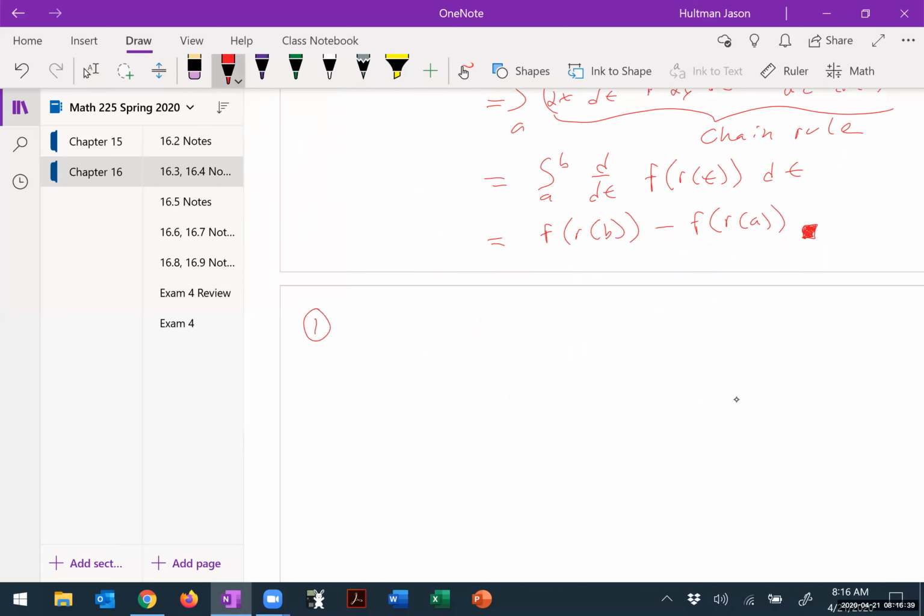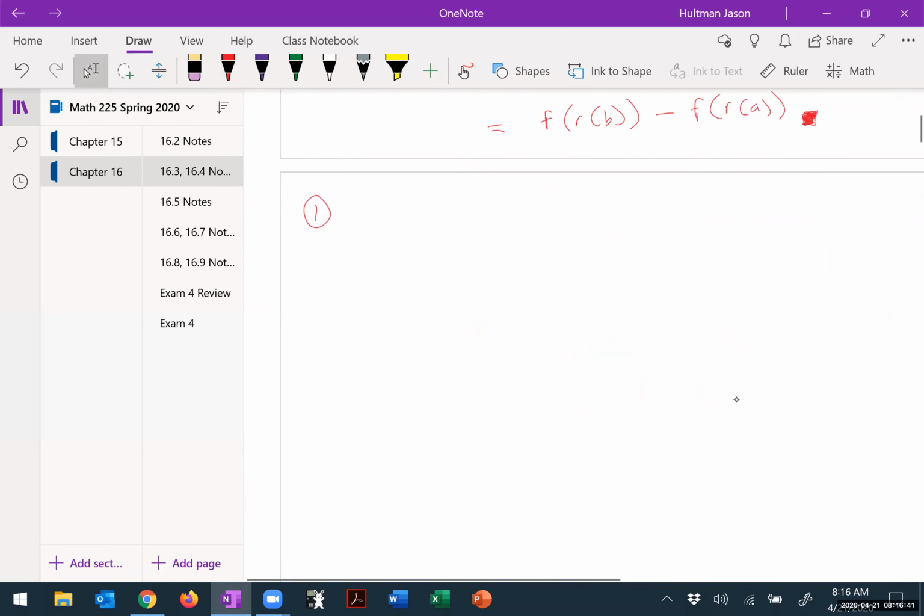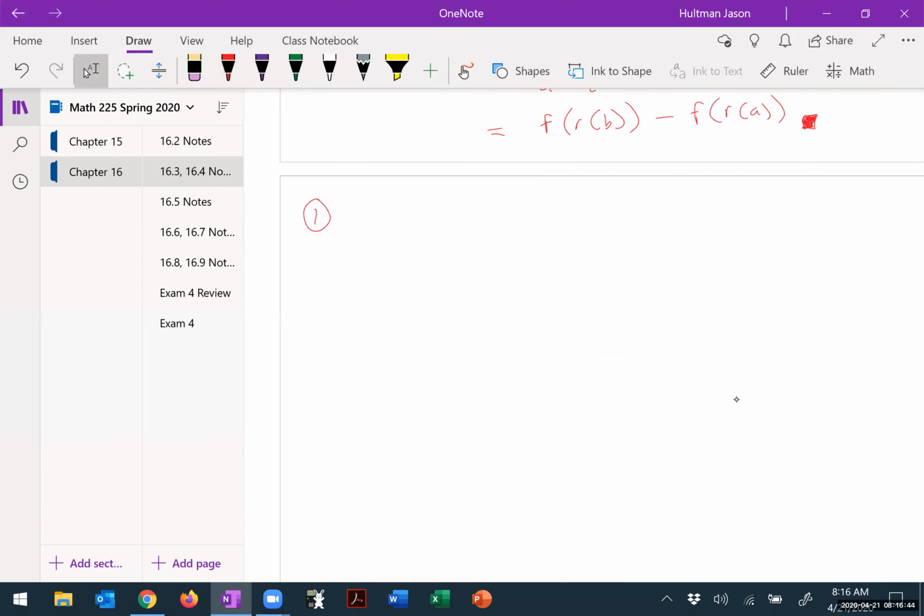Okay, number one. Let's do a physics example, since most of us in here are engineers or engineers in training. Let's jump right into physics. Basically, chapter 16 is all the applications to this stuff, double, triple integrals for fluid dynamics and engineering. And then we're going to throw in some Newtonian physics as well, like in this example.